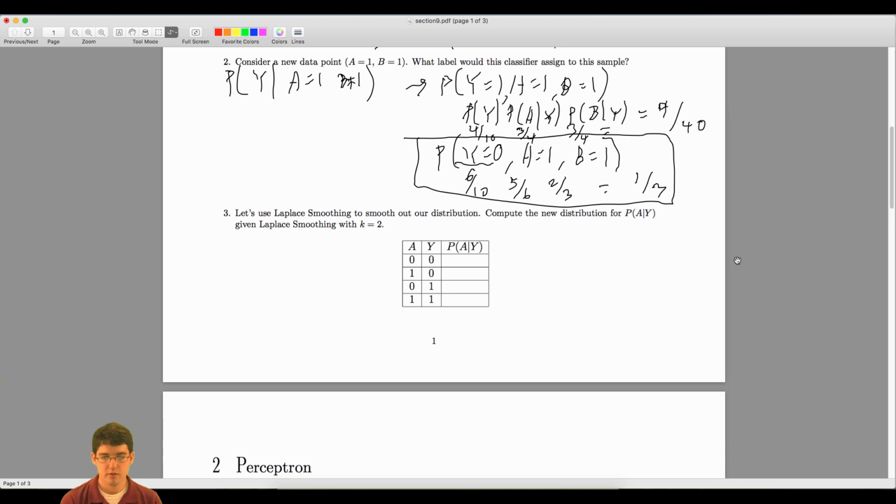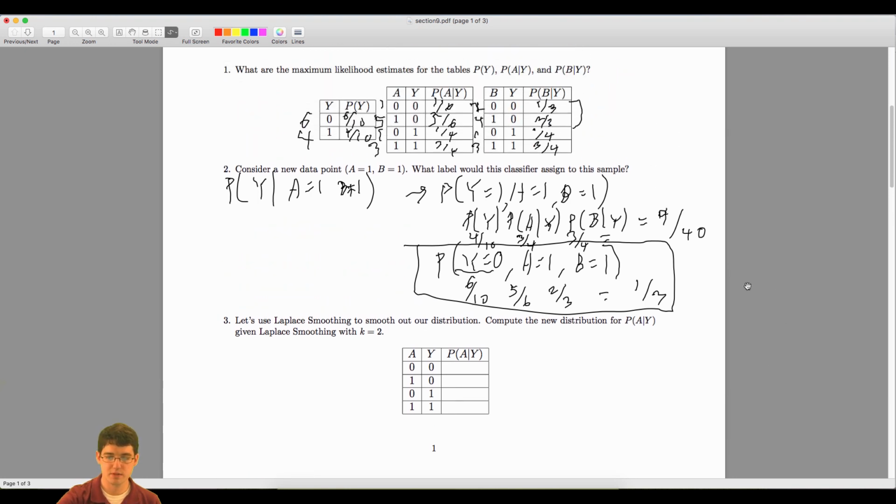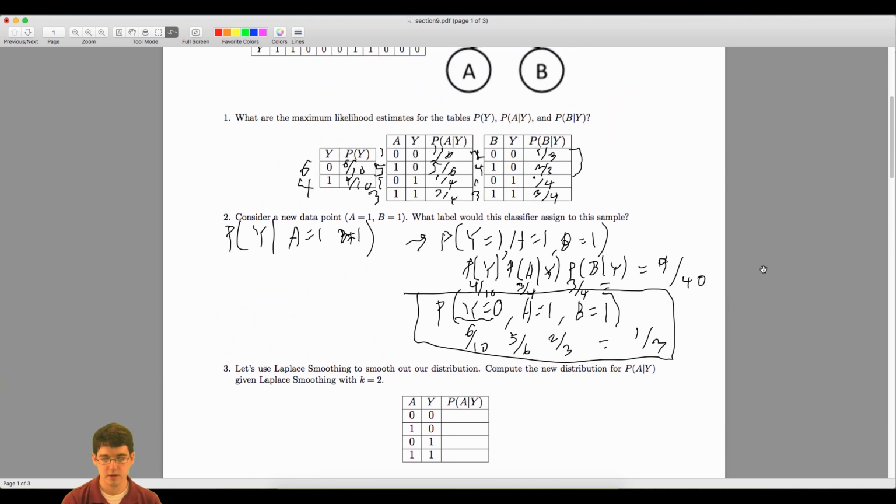All right. For the final part of this section, it's talking about Laplace smoothing. So the idea of Laplace smoothing is that sometimes if we just do the counts directly, we might end up in bad situations. In particular, a bad situation we might encounter is, what if a count is 0? So if a count is 0, we're going to estimate the probability as a count divided by some number. And if this is 0, we end up with a 0 probability. And 0 probabilities are generally just a bad thing to have.